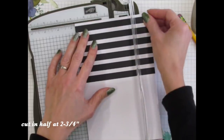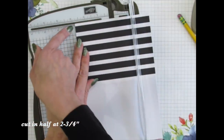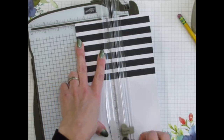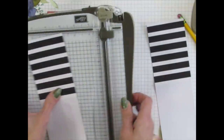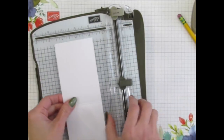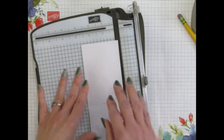So we're going to rotate it into our trimmer like this, bring it up to the 2 3/4 inch mark, and make a slice all the way from the bottom to the top, or top to bottom. And now we'll set one of these aside. We'll flip it over so it makes all the marks on the inside instead of on the outside.